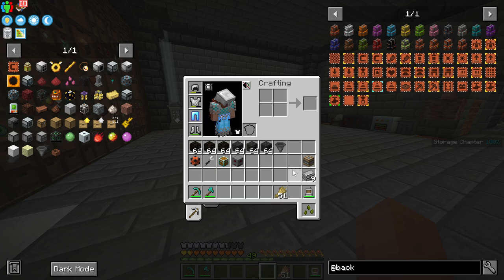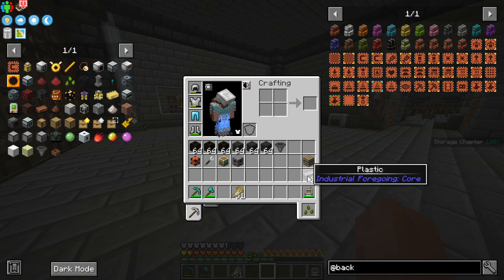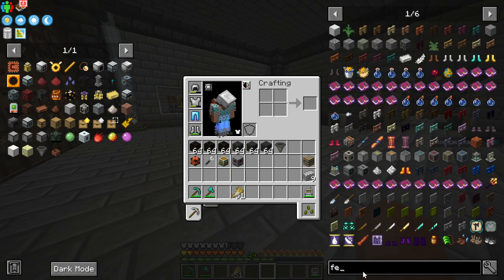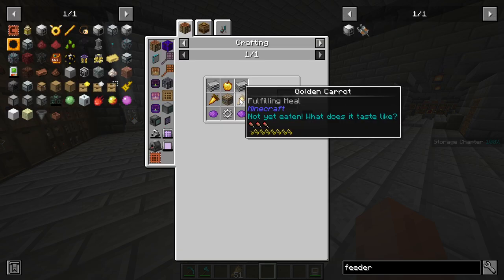Which led me to the other item I want to do, which is automatic feeding for the animals. I don't want to have to run back and forth. So I said, okay, what can we do? So I typed in feeder. Well, here's an automatic feeder from Industrial Foregoing. What's the recipe for that? I said, okay, I can make those.